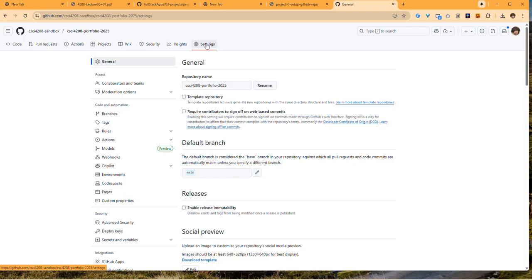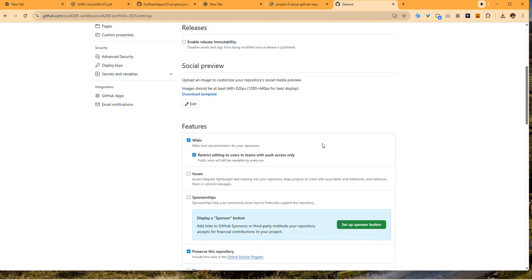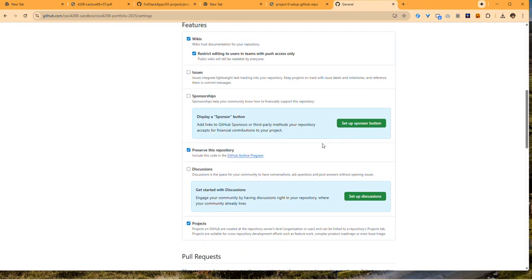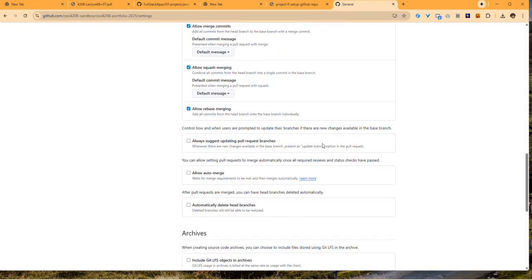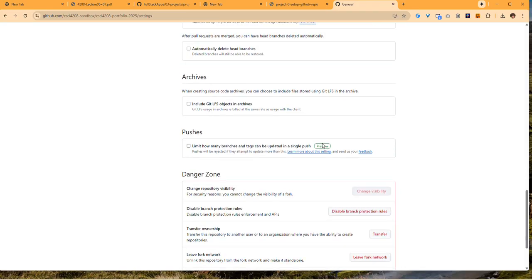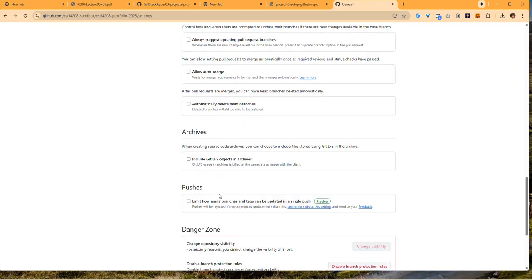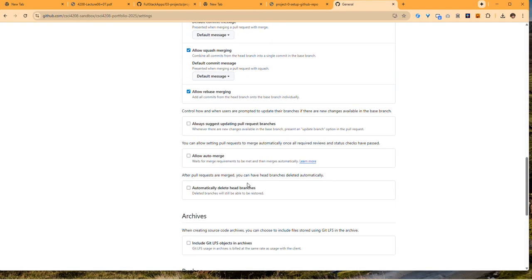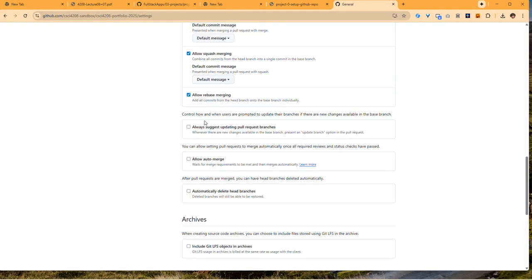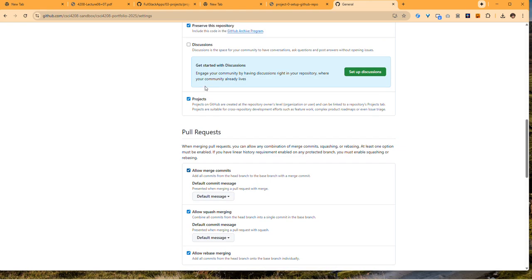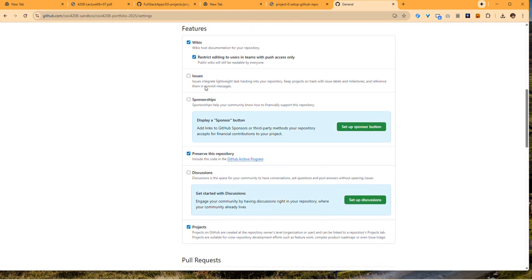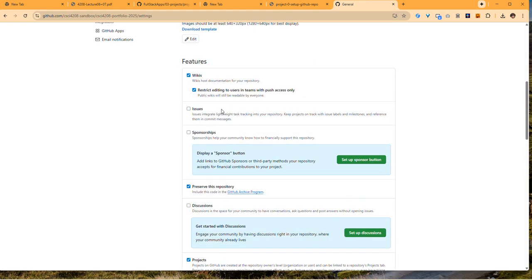So let me go down to, okay, so I have danger zone, I have pushes, archives, pull request. Here, so this is a feature, one feature we are certainly going to have to toggle on that is turned off by default is issues.